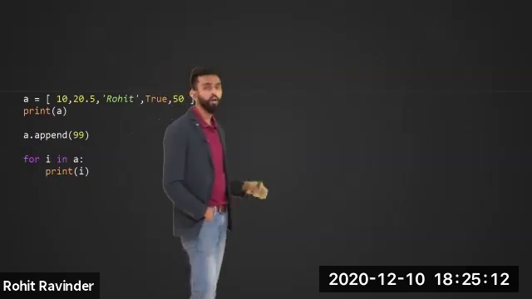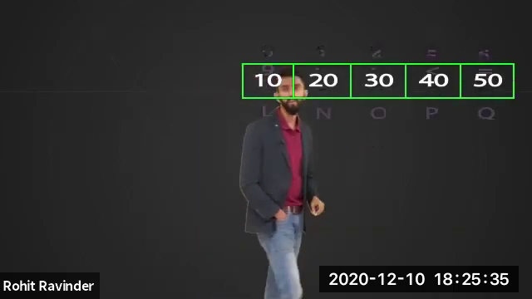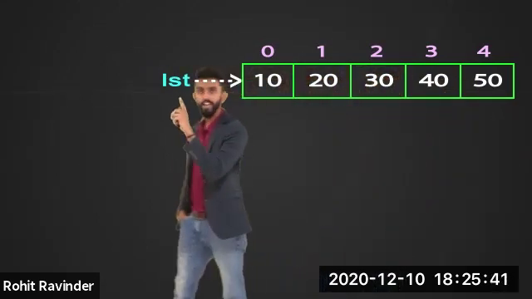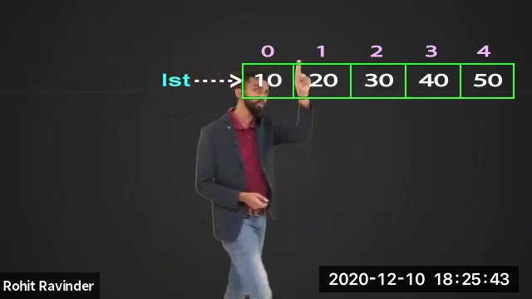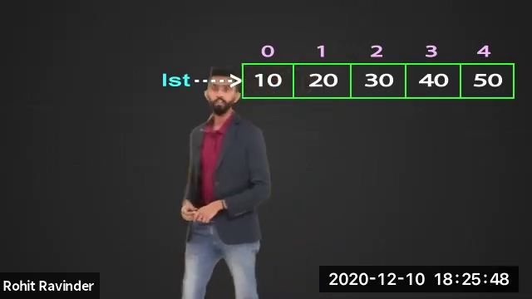Before we approach our HackerRank problem, I want to first write a simpler program, so that accessing the elements in the list is crystal clear for you guys. Now, which is that program, you might ask? Watch and understand carefully. Assume this is a list which I have, in which I have 10, 20, 30, 40, 50. The name of this list I have given is LST. And these are the index positions, 0, 1, 2, 3, 4. Any confusion till this point of time?